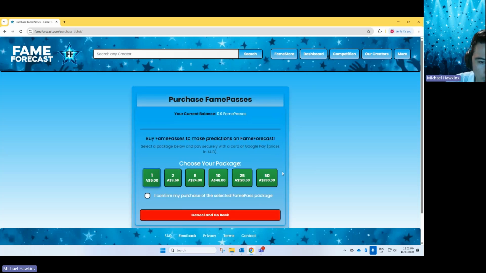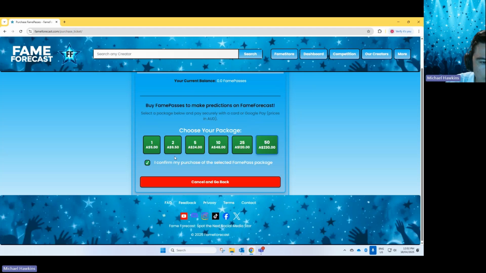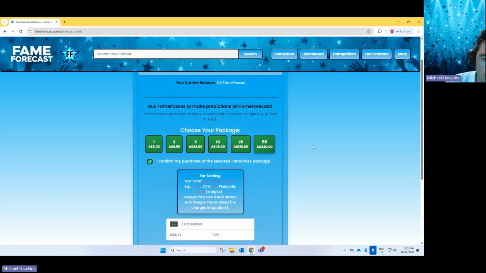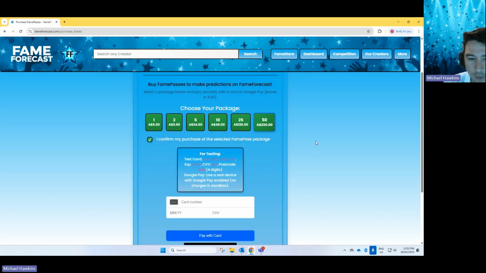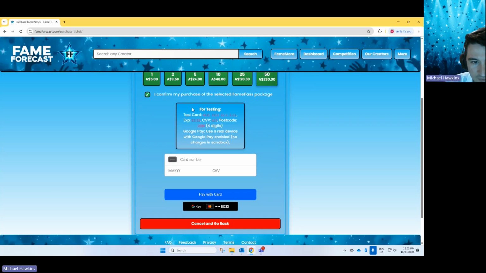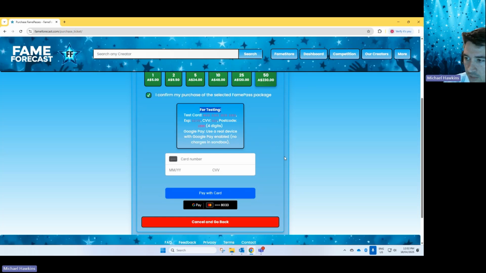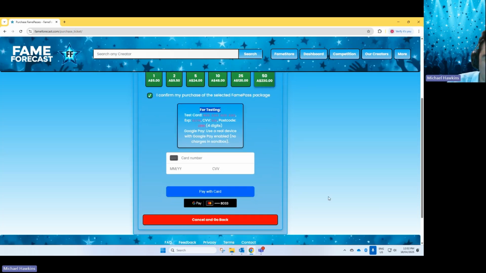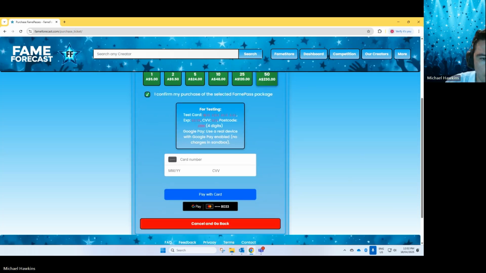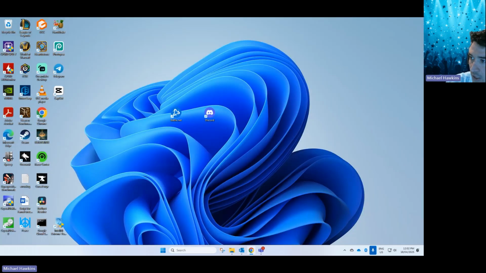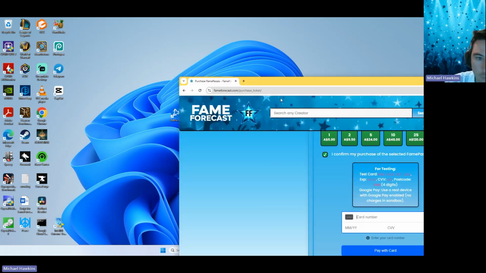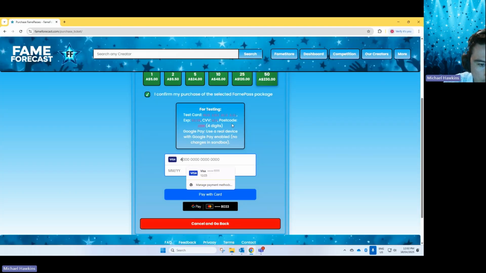Now, all we do here is select our package. Let's go for one of the larger packages, click confirm, and then we are using our Square payment gateway. We have a test card here that we're able to enter to simulate a transaction. We'll just plug all those details in there. Bear with me. Sorry. Yep, that's all good actually.